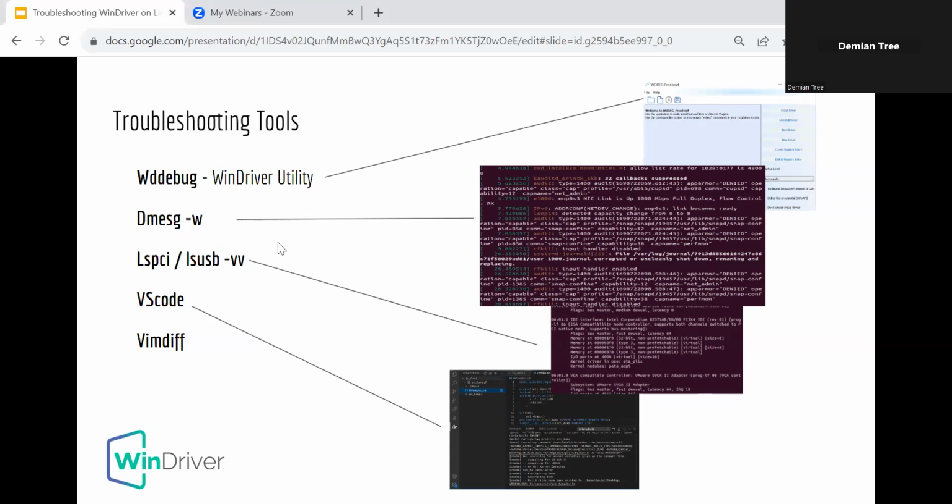The -w makes it run in the background. If you only print dmesg, you will see the logs of what happened so far from the boot. And if you print dmesg -w, you will see the log in the background in a separate terminal, and it will monitor everything that happens between the hardware and the software, I mean the kernel mode.